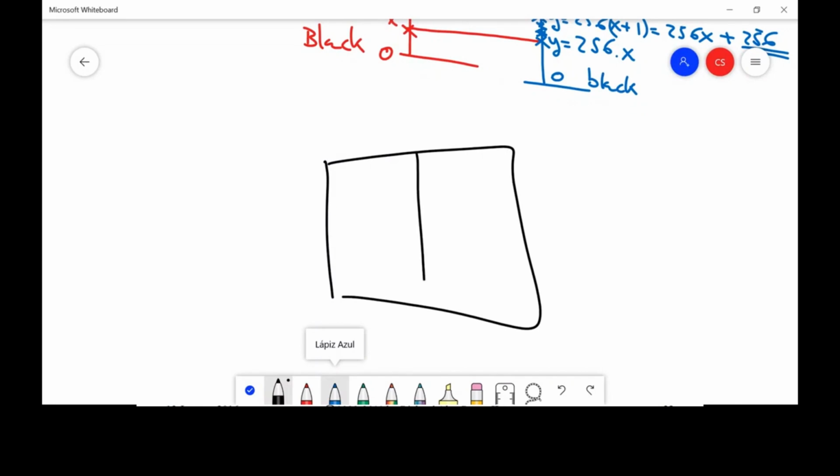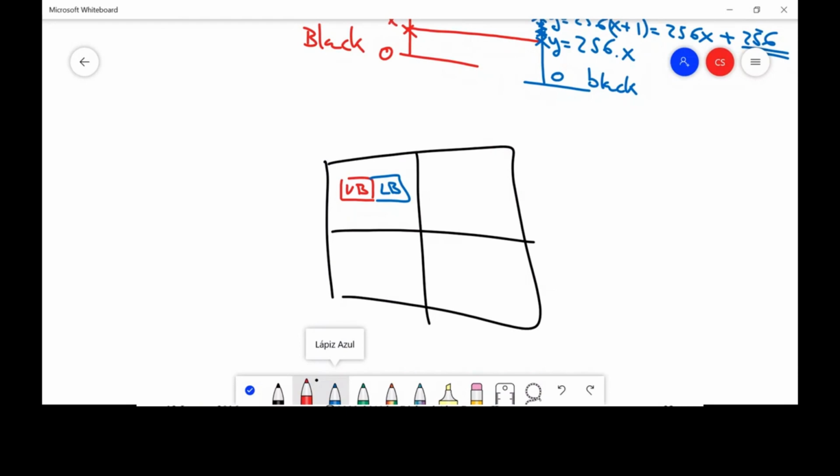So let's say that you have an image like this, so it has many pixels. For every pixel you have two bytes, the upper byte and the lower byte. And now let's make the lower byte with different colors. So we have the lower byte and the upper byte, and the same for all pixels. So like this, I'm representing my image with 16 bits.